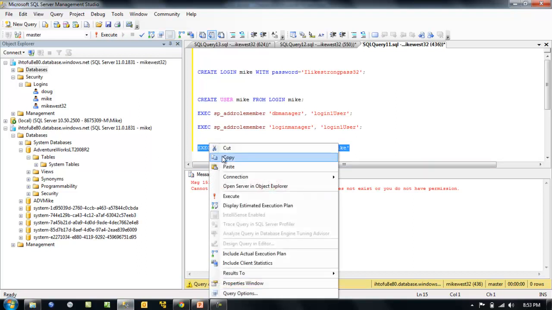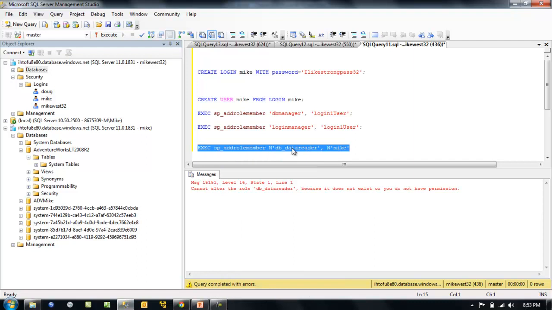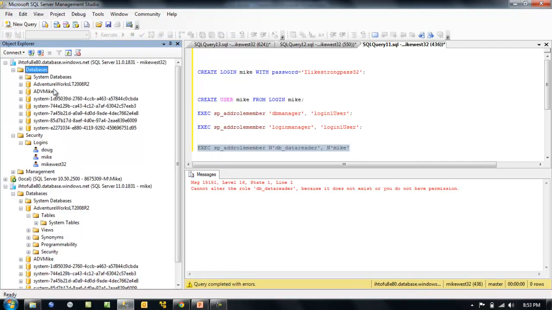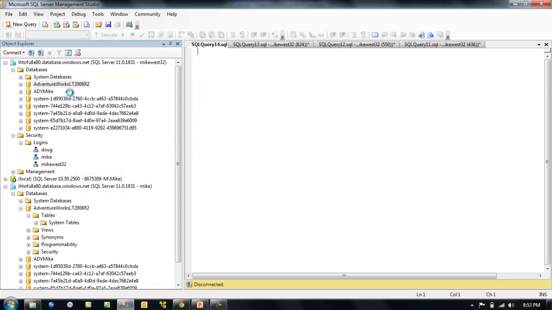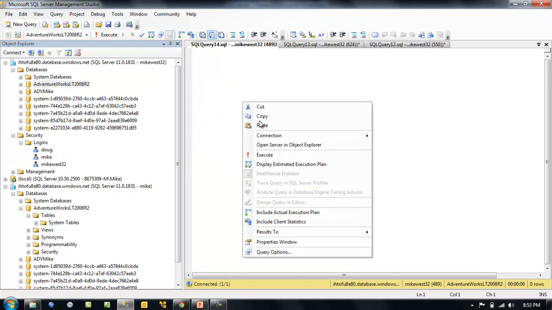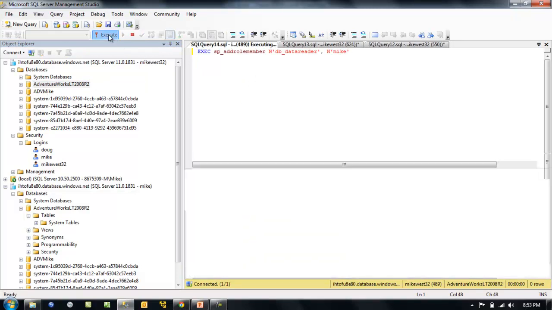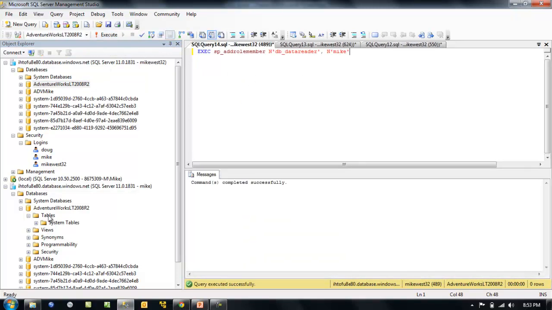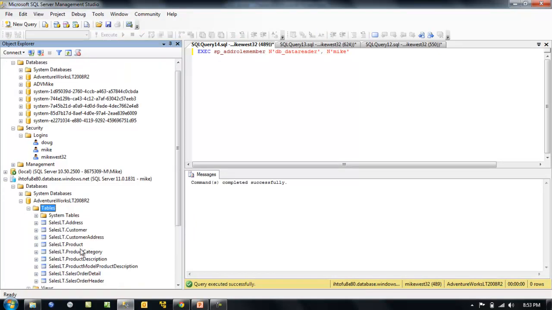Why did that fail? Well, because it's not in the master database. However, it certainly is here, isn't it? Yes, roles are here. So let's click on the AdventureWorks database. Let's paste it. Let's add the data reader role. So now let's come down here and refresh.